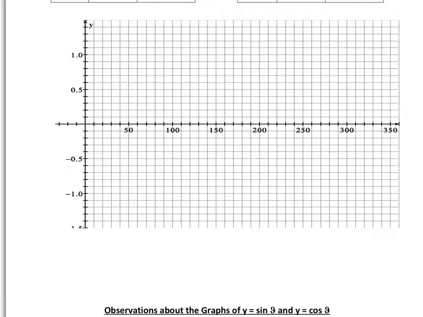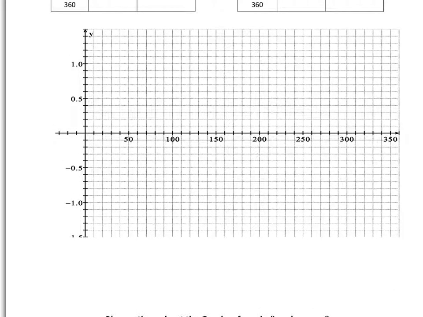see that when theta, first of all, on our graph here then, just to explain something to you, we have the angles marked along the x-axis. Okay, so let's label the x-axis with a theta. All right, and the value of the trig ratio corresponding to that angle will be graphed along the y-axis. So looking at your table, we can see that sine 0 equals 0. So when the angle is 0, sine is 0. So we're going to put a dot there at 0, 0.